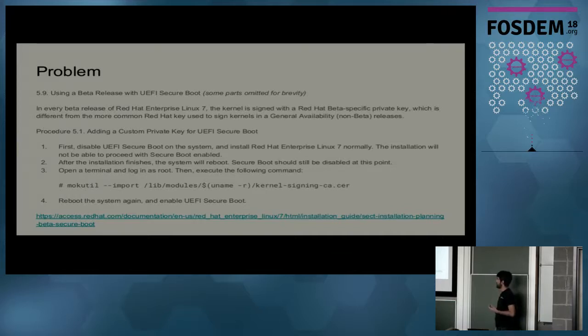If you look at the Red Hat Enterprise Linux installation guide, part of what I want to automate is: first, we need to disable Secure Boot. Having a machine where Secure Boot is enabled at all times and just testing many times on it is not viable — we need to disable and enable it every time. So first you disable it, then perform the installation as normal. Then you need to load in the keys — for example, using the mokutil user space utility, or loading keys directly in the firmware. Then we reboot and have the Secure Boot system installed.